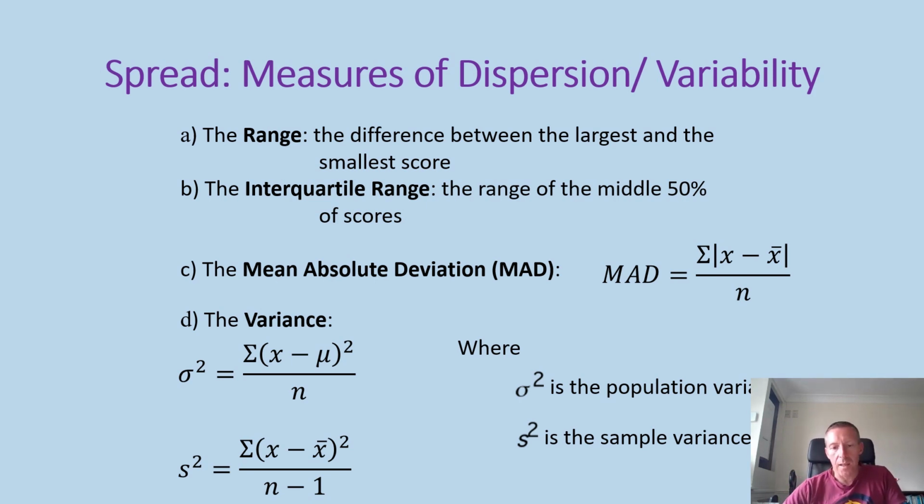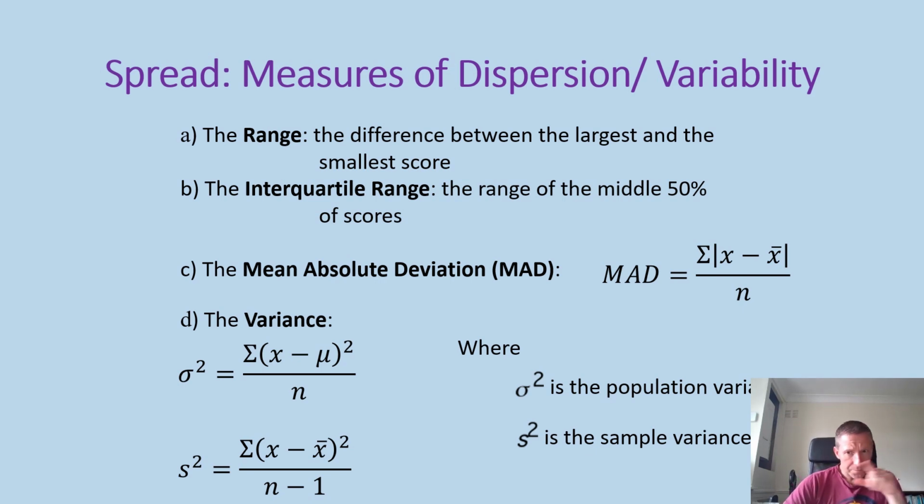Firstly, you need to calculate the mean for the data, and then you take the difference between every data point and the mean. We're not taking absolute value in this case, so some of the deviations will be positive and some will be negative, as some points will be above and some below the mean.